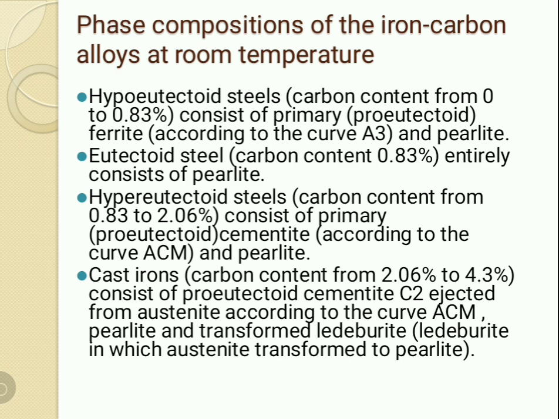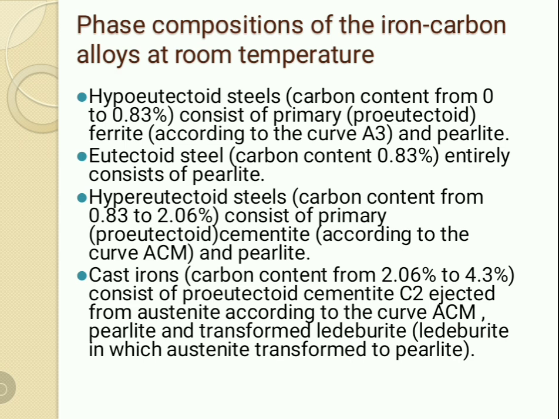So that is all about the iron-iron carbide diagram. First we saw the allotropy of iron. Allotropy is nothing but the various crystal structures of a metal at different temperatures. In that we have seen delta iron, gamma iron and alpha iron. So when the temperature is decreasing, the iron changes into different crystal structures, and this is called allotropy of iron.